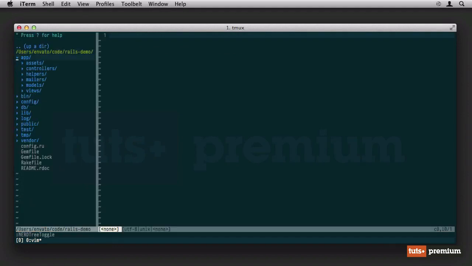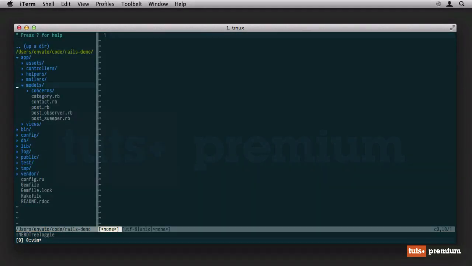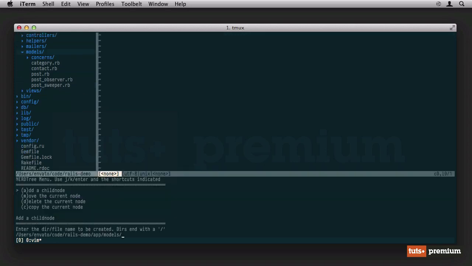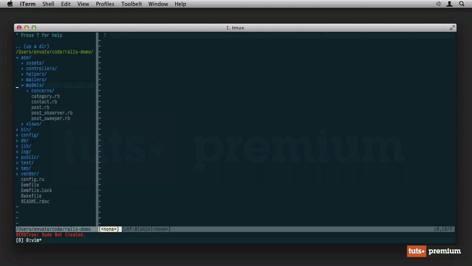I'll use the File Explorer to create a new kind of model. But be warned that this is not exactly an active record model, but just a basic model. I'll create the contact.rb file so that we can create a contact so that we can send contact messages. So here you see that I already have something like this. The contact class includes the ActiveModel model mixin. This is a module that you can now include in order to gain certain features. So let's complete the example. I have a first name, a last name, and now I'm going to add a subject and a message, for example.